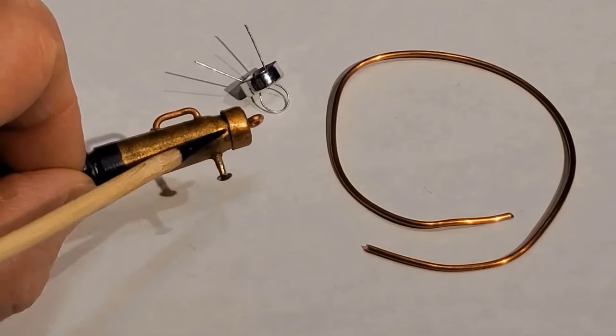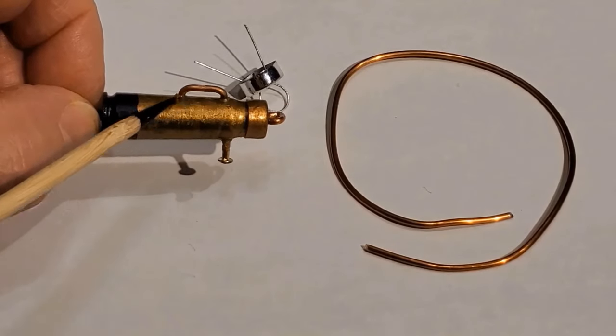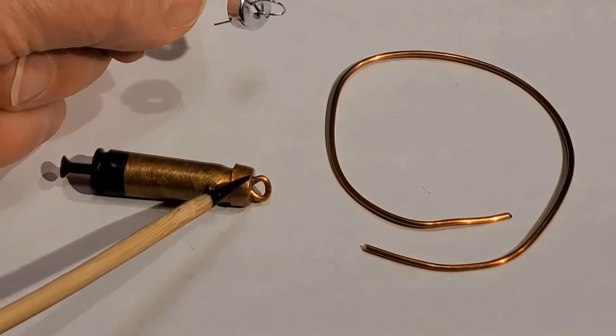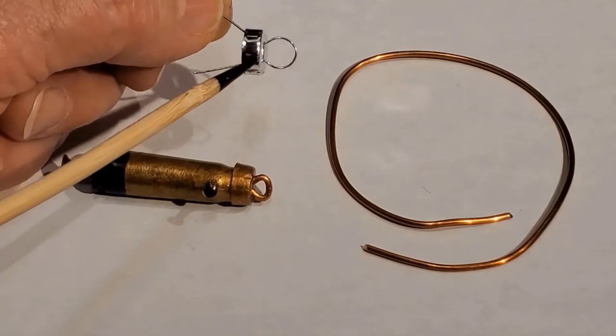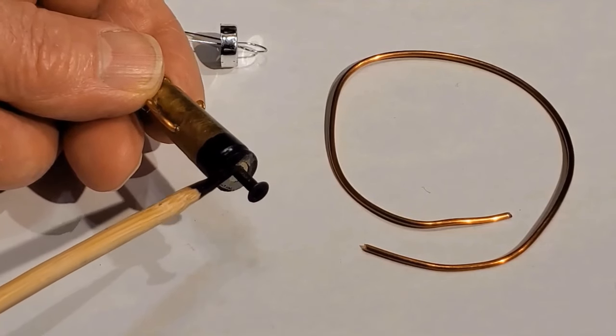The spout is made from a brass nail. I drilled holes through the casing and CA glued these parts in place. The cap piece was made from pieces of Christmas tree ornaments, and these just clip into the top of a ball, for example. I drilled and tapped the bottom of the metal for a 3mm bolt.